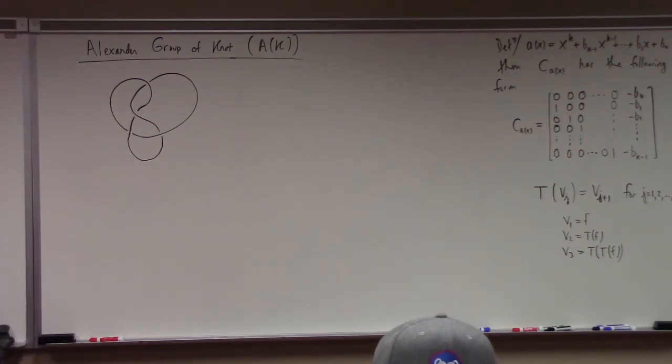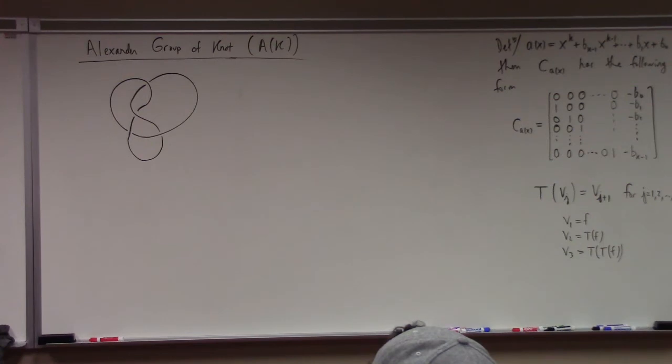I think. All right. So something really neat is there is a group, an abelian group, that is connected to a knot. And it turns out you can talk about knots being equivalent. If you have two different knots, they're said to be equivalent if you can change one into the other without untying it. So this is the equivalence of knots. If you can manipulate one into the other without untying, they're said to be equivalent.